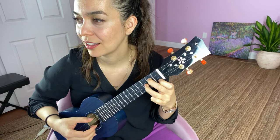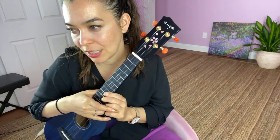It's all doable, but I switch from the 5, 6, 7 on bar 14 to the 8, 5, 6 on bar 15 is getting me every time. Okay, so that 5, 6, 7 to the 8, 5, 6.